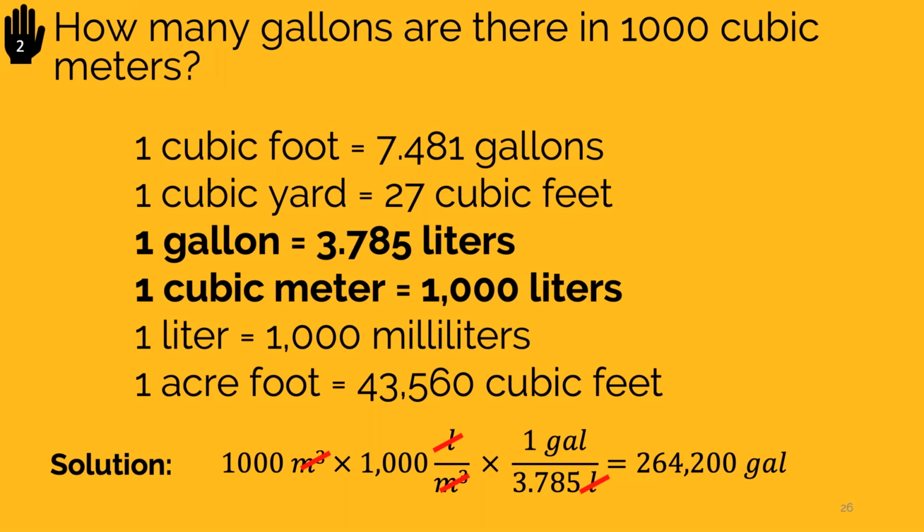Sometimes some of the answers are going to be obviously wrong. Sometimes they're going to be a little bit closer. But if you do your math like this and work your way through the conversion factors, you'll get to the right answer. And again, I think taking the approach of writing things out and making sure that units cancel out will help you ensure that you end up with the right units at the end. All right, so quick and dirty review.